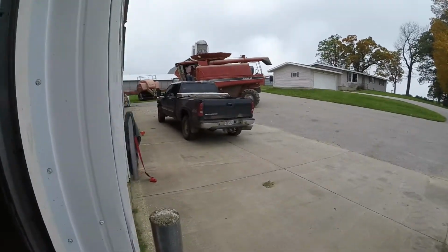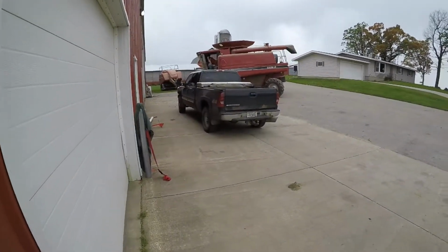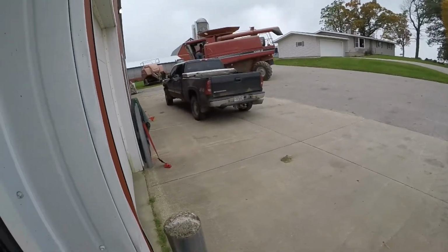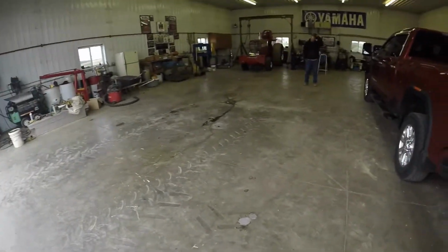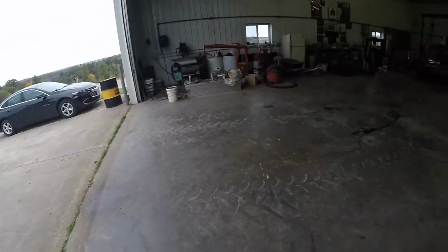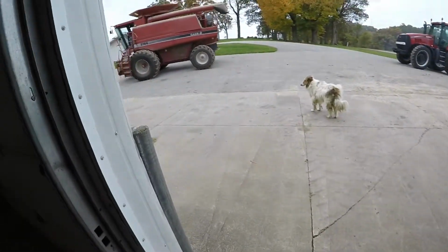The combine's all dirty because it's been sitting in the shed for a while. It's coming in here. No smoke in here, too.